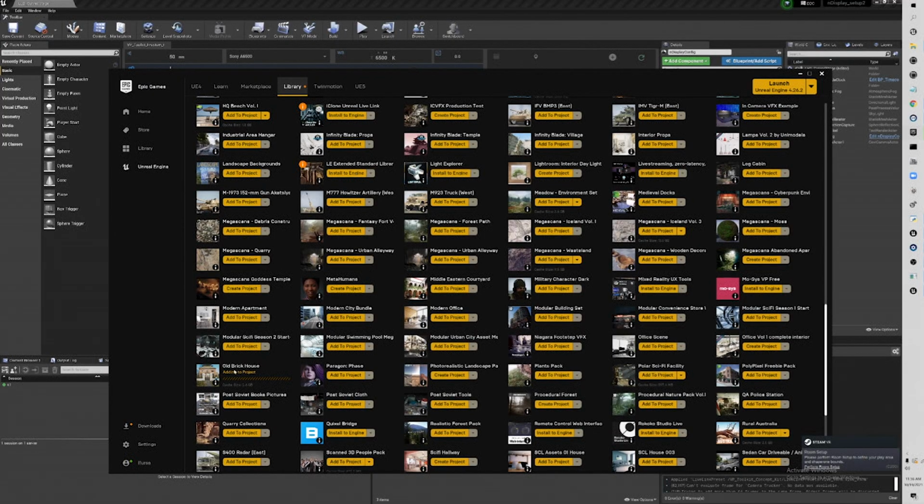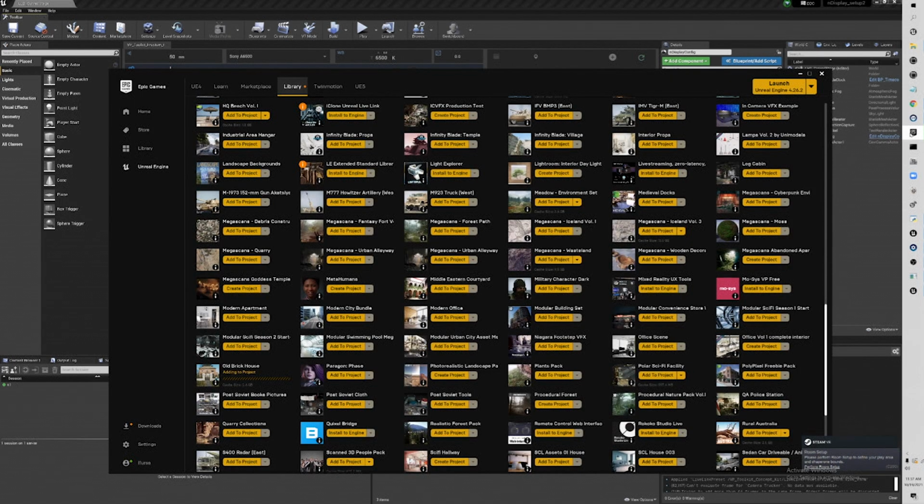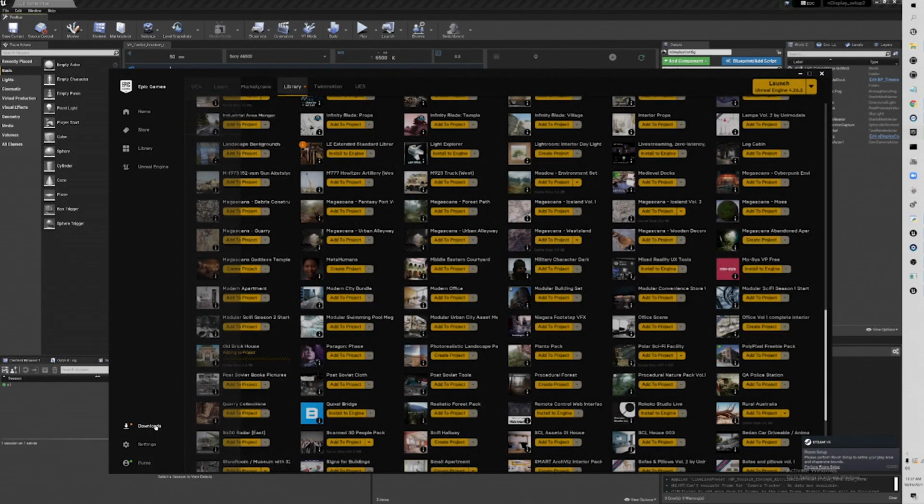I'm going to add this old brick house to my project, and I already know that this level has a couple things that are not optimal. In another video, I'm going to show you how to bring all of this configuration from project to project if you're receiving multiple projects for production or whatever you're working on. But if you can bring them into an in-camera VFX template that you've already built up, it may be easier to manage multiple levels in a single project than it would be to manage multiple projects.